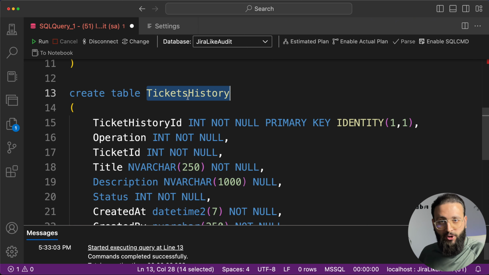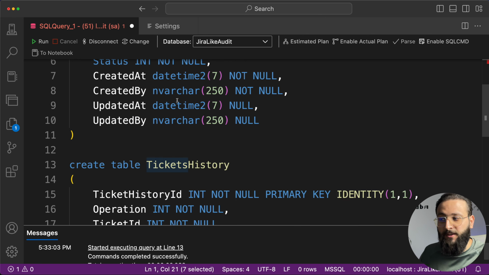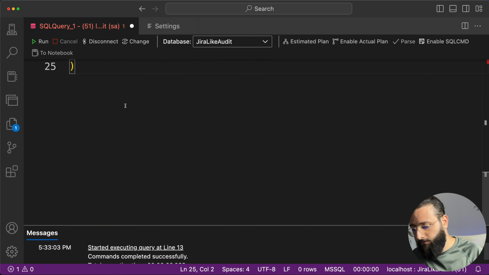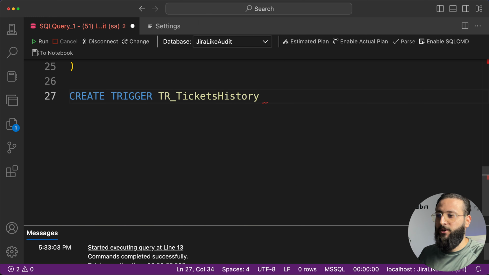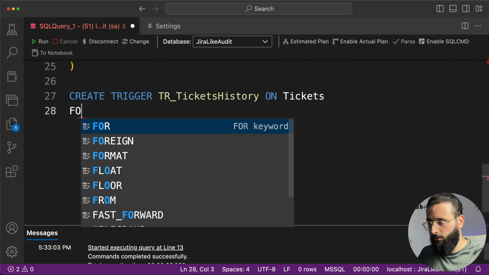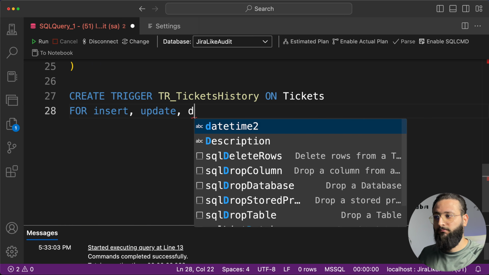We can create a trigger on the table tickets on insert, update, delete, and triggers can be used to insert into the ticket history. So to create a trigger, create trigger, start with tr underscore as a naming convention for my triggers, tickets history, and then you specify the table on tickets. Our trigger is for insert, update, delete.